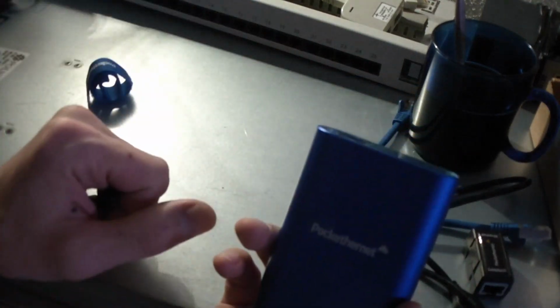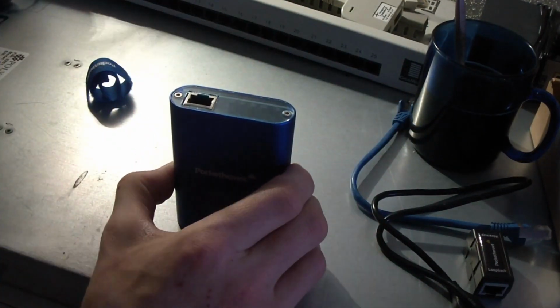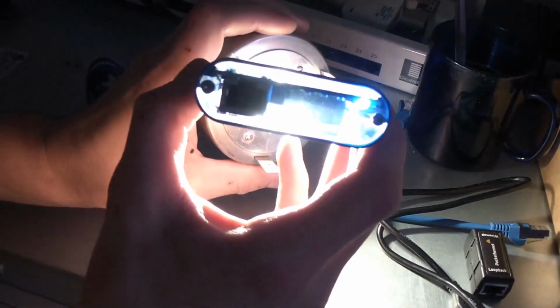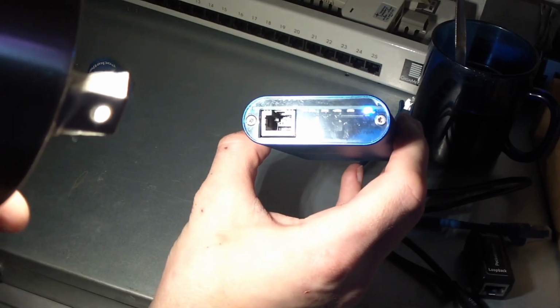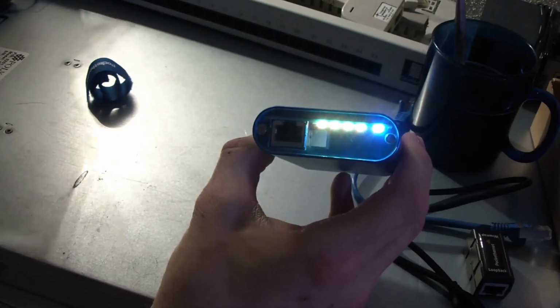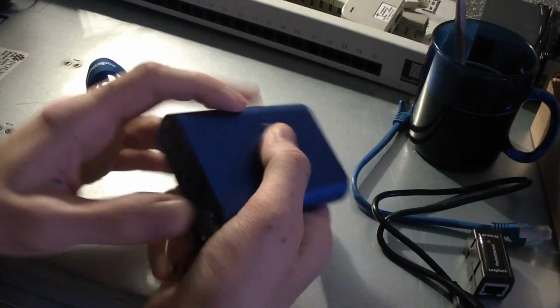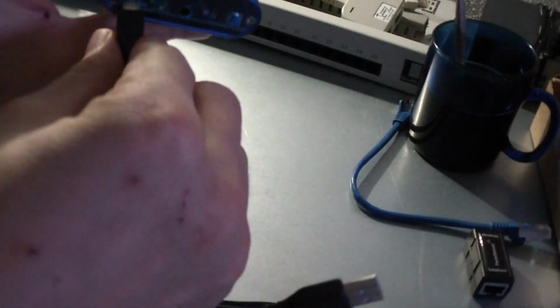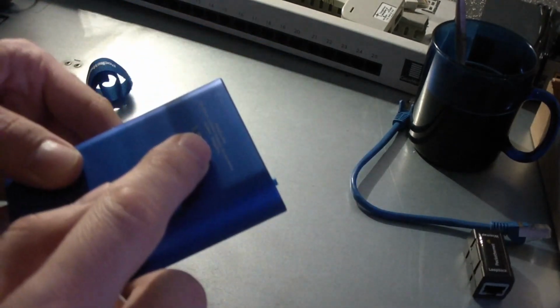Alloy, aluminium. You can even see through a bit. I just turned it on. You can see fine, right? There is a little battery inside, so this thing runs on battery. But you can charge it up with any USB port, just plug it in and hook it up to a USB port. Made in Hungary.